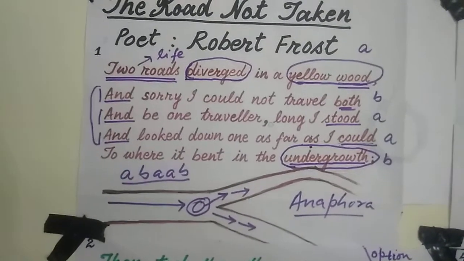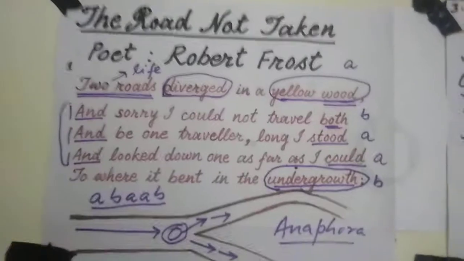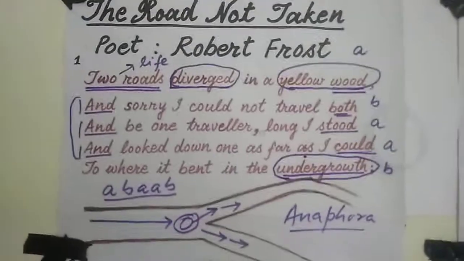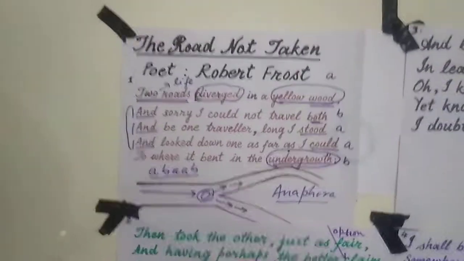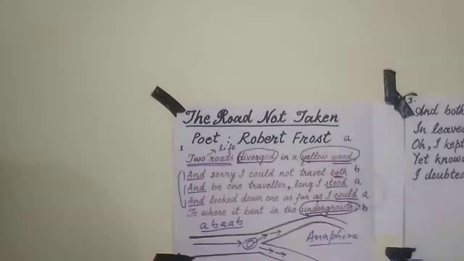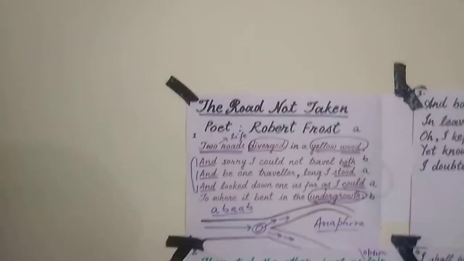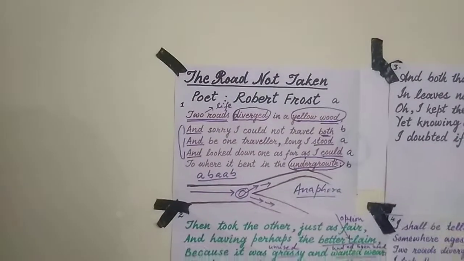And here we can see the important message that the poem wants to give: the choice that we make has an impact on our future. And if we make a wrong choice or wrong decision, we regret it for the whole life. But at the same time, we cannot go back on our decision or on the path so chosen. So students, we can learn a good lesson from this poem, that we must be wise while we make choices in our life.